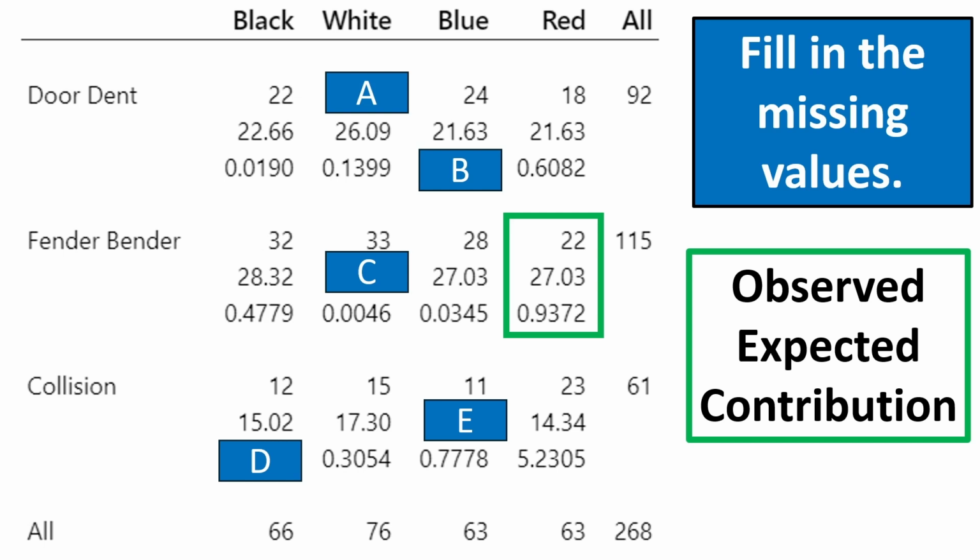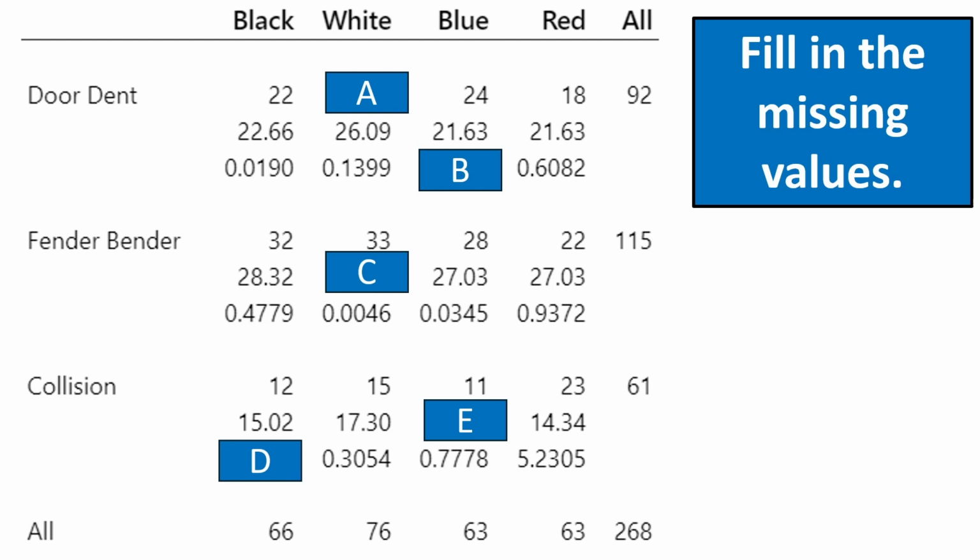So what I would like you to do is pause the video, take 10 or 15 minutes, go through your notes if you need to, and calculate a value for each of these 5 letters, for each of these boxes. If you get stuck on any one of those, just let it go and go to the next one. I don't want to make this a painful exercise, but I want you to have a little bit of practice in calculations, and if it makes you go back and review your notes a little bit, that's fine. So pause the video now, take as much time as you need to fill in these missing values, and I'll see you in a minute.